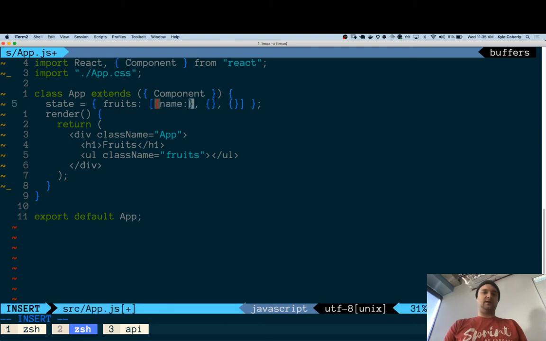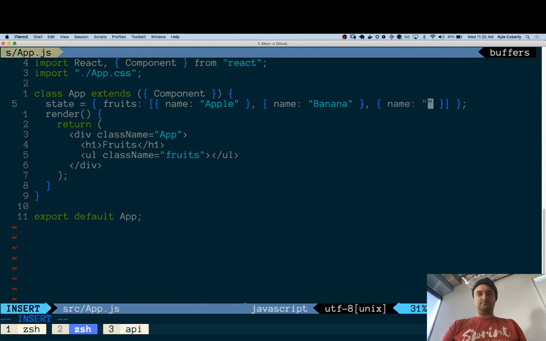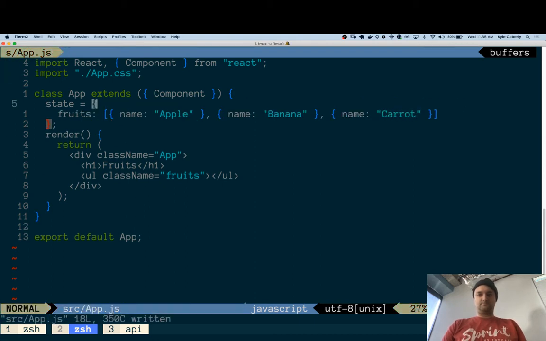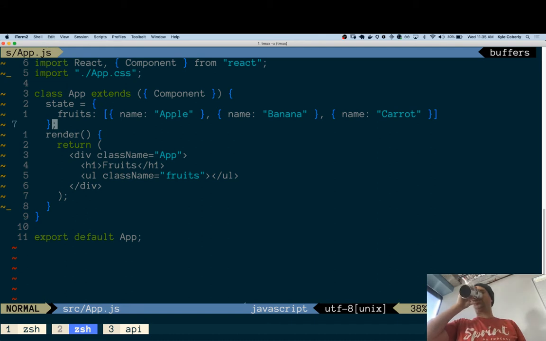And they'll have a name property like apple, banana, and carrot. Cool. It's a root. I don't know. Don't overthink it.